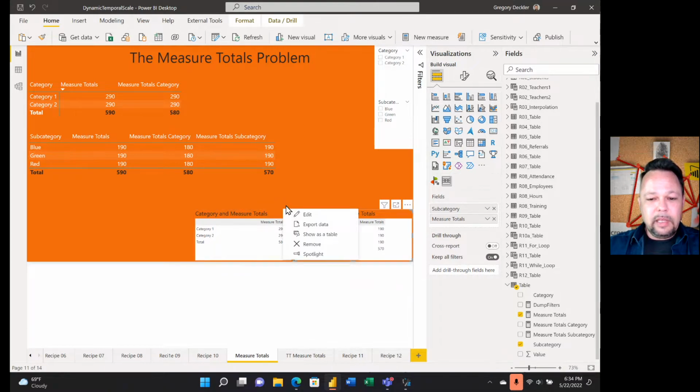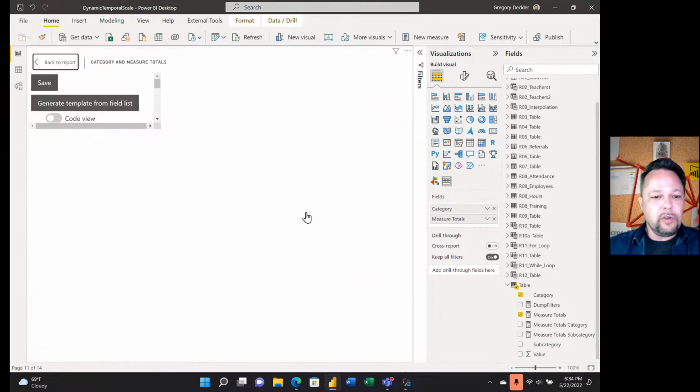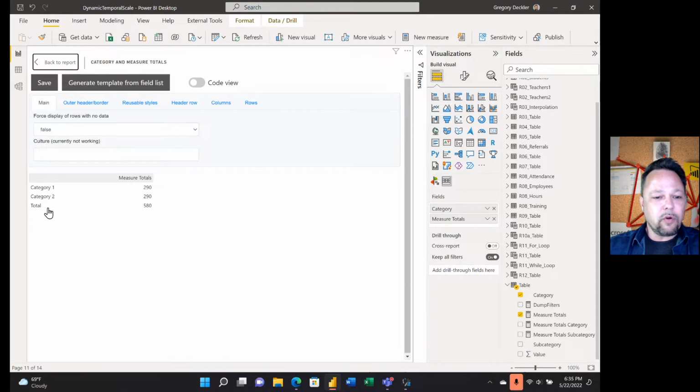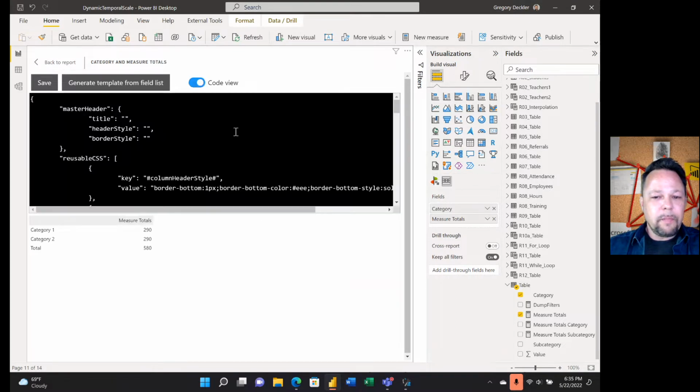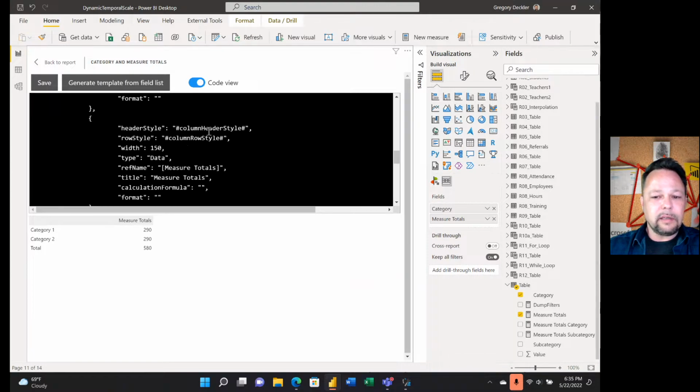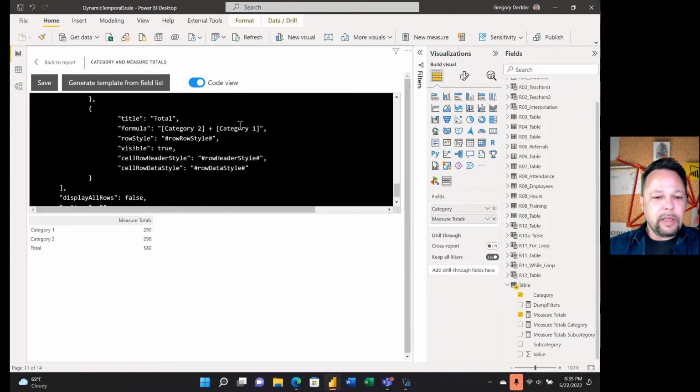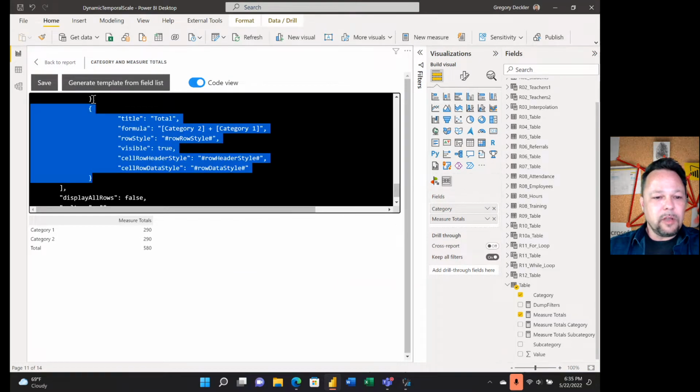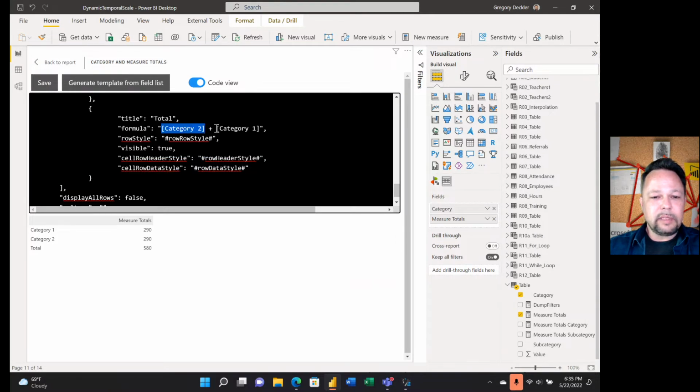Now, in this particular case, what you have to do in order to solve this problem, right here, I've got category 1, category 2, total, right? So when you flip on code view, and this is like the CSS code behind this visualization, all I had to do was add this little snippet right here, including the comma right at the end, where I title it the total, and I just tell it, hey, it's category 2 plus category 1, and I leave everything else the same.